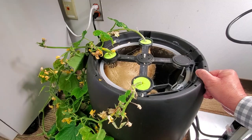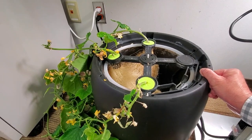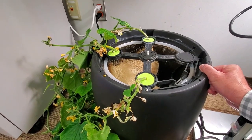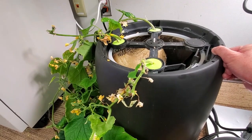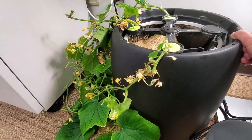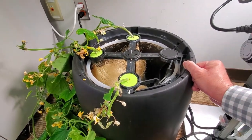For these plants, I would say that I am super pleased. The variety is Isnic, and it's a parthenocarpic cucumber plant. Basically means that I don't need to have bees flying around the office to pollinate the flowers, and it sets pretty much all female flowers. Literally, there are cucumbers about every few inches on the vines, and the vines never did get extremely long — another benefit of the clone cuttings from the cucumbers.